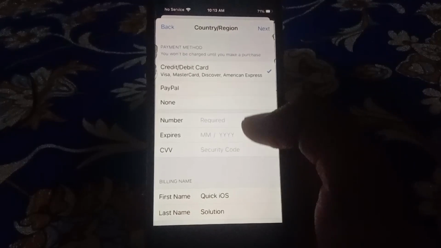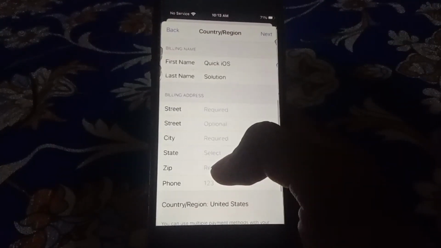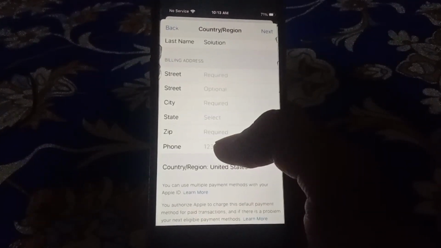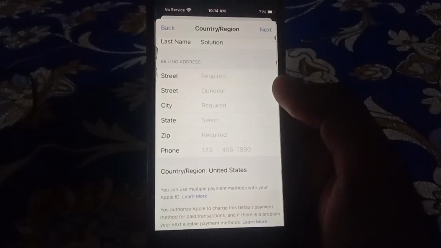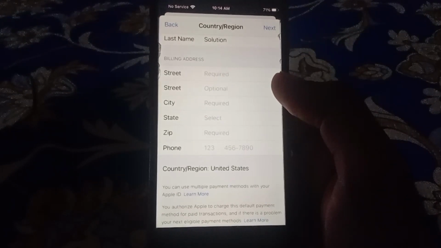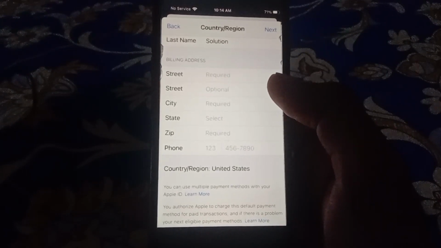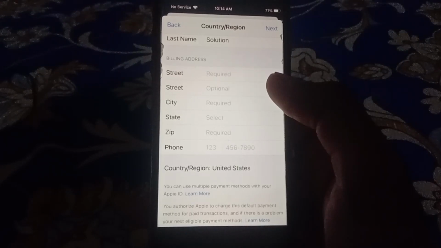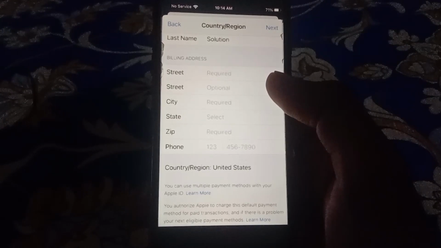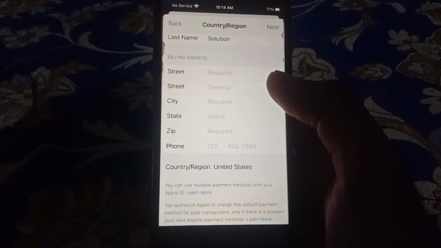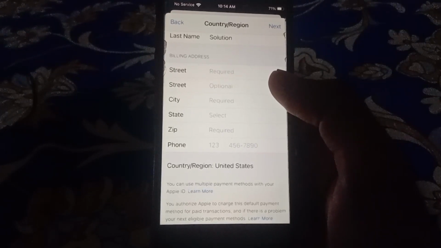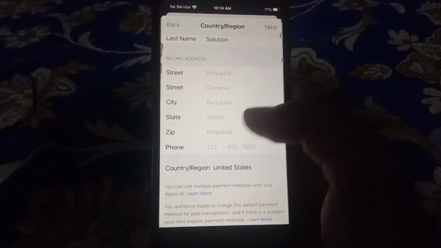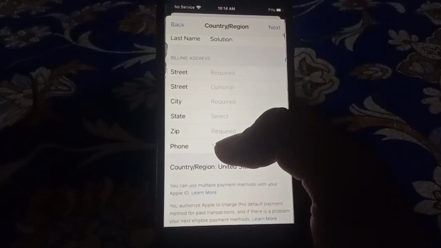If you do not know it, simply go to the Safari browser and you can get a zip code for California. The zip code of California is 911. Then enter your phone number.